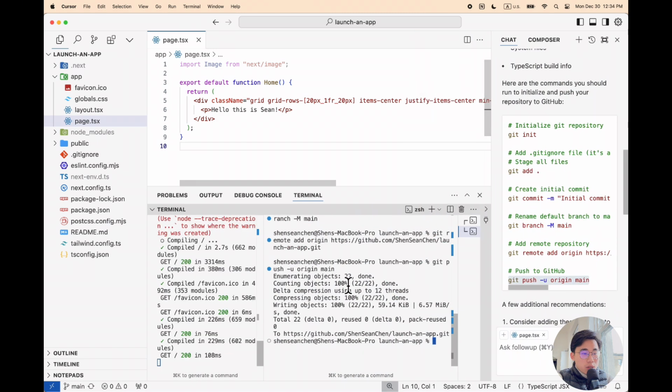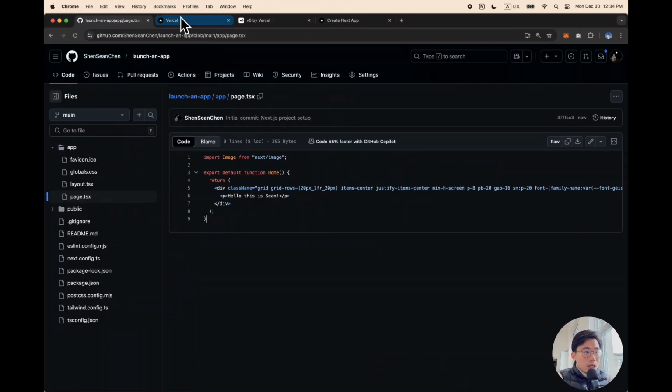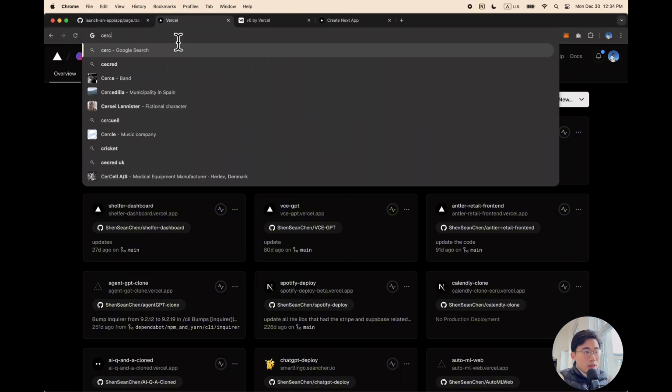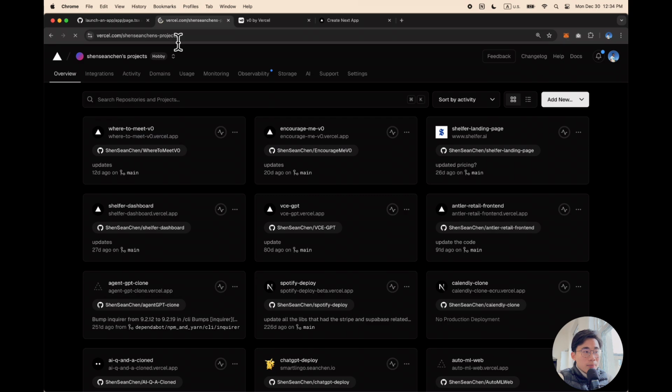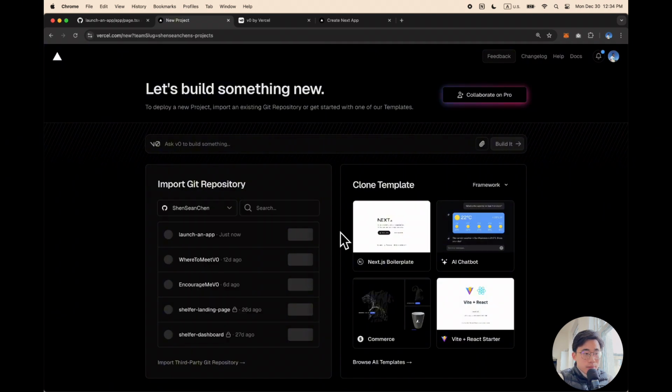So now let's just deploy it and let's have a live website of it, right? So what you got to do is that you can go to this website called Vercel.com. Because I already logged in and I have an account, make sure that you log in with your GitHub account because that makes things a lot easier. I have all of my previous projects over here. What I got to do is that we can click on Add New Project, right?